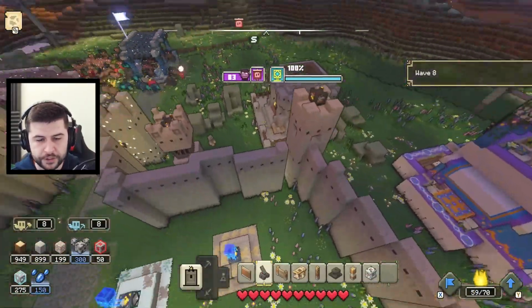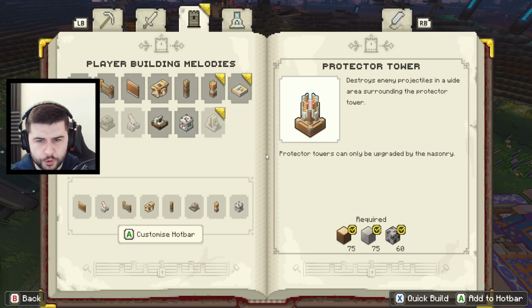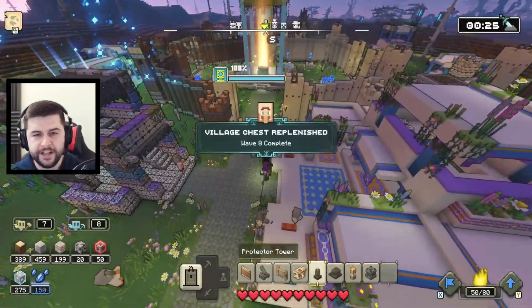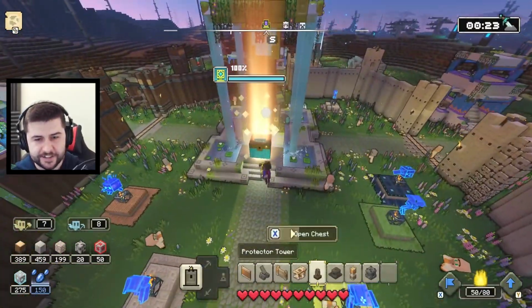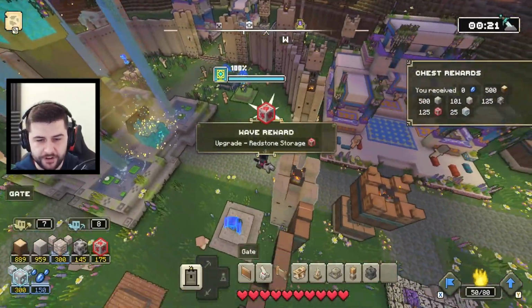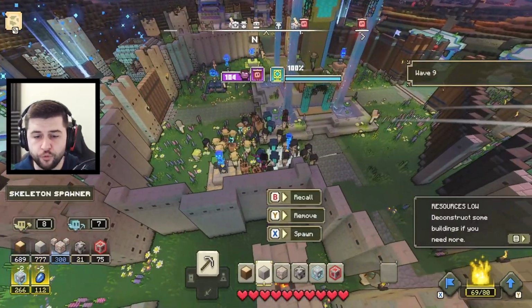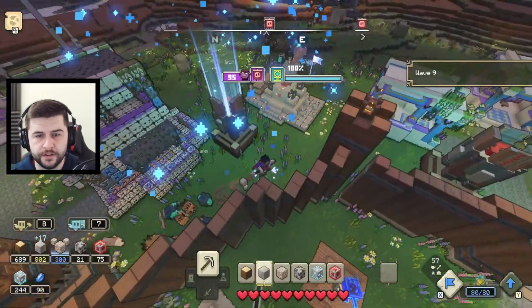And then what I'm going to do is check these. Quick read. Destroys enemy projectiles in wide area. Let's get this thing down instead of... I guess this one. This is quite crazy. It's quite chaotic, I'll be honest. Another redstone launcher, I think. There's a lot of them. I really like these archers.